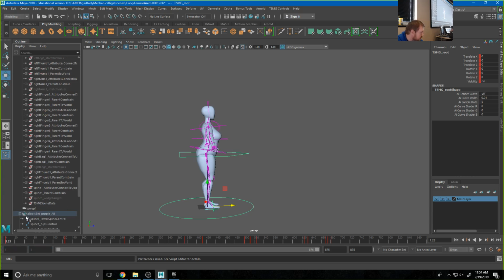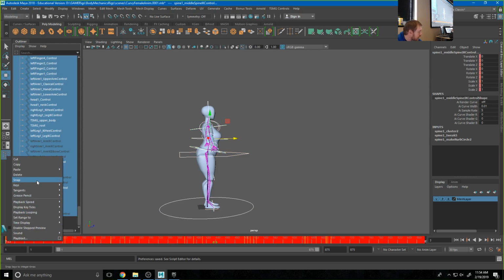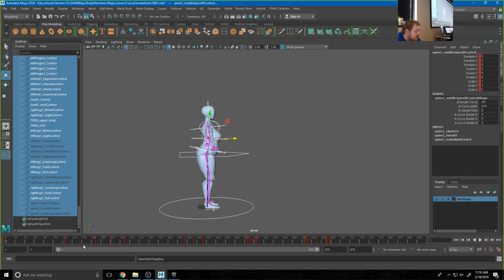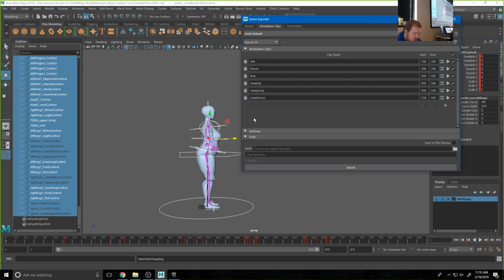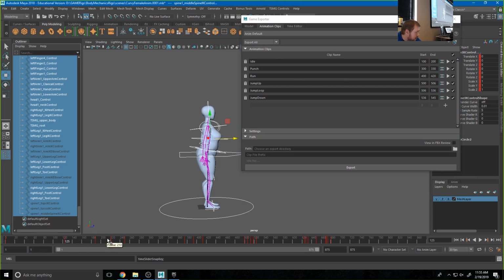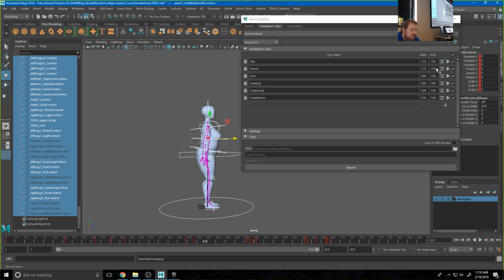First things first, I want to select everything. All of the controls. Highlight everything. Right-click and say snap, just to make sure everything's snapped to a whole keyframe. So I can use the greater than, less than keys to find my keyframes. So still on frame 1 is my base pose, so that's cool. If I jump forward now on my timeline, you'll see that my idle animation starts at 125 and goes through 250 now. So I just need to change that here. 125 to 250. My punch animation starts at 375 and ends at 413. That's interesting.